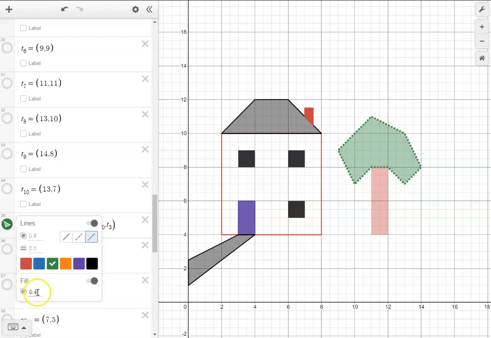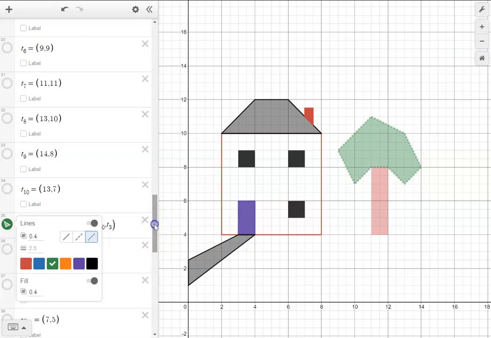So you can go from 0, which is completely see-through, no colour, to 1, which is a completely solid filled-in colour, which I've done for my door and windows here. I went for 0.4. I could do the same here for the outline. So let's put 0.4 in there for my outline. And that makes the outline of my tree the same opaque setting as the centre of it. So that's how we can vary the colours a little bit.